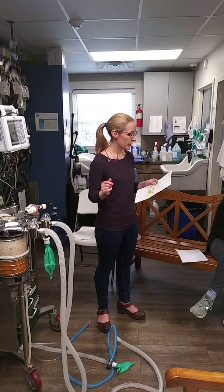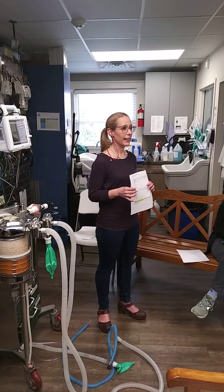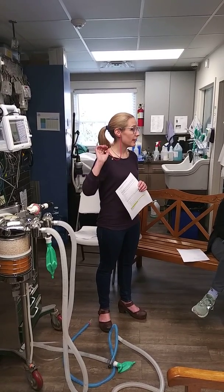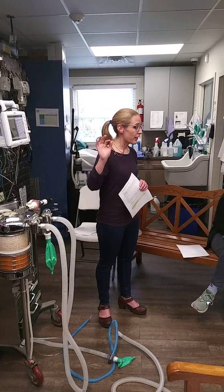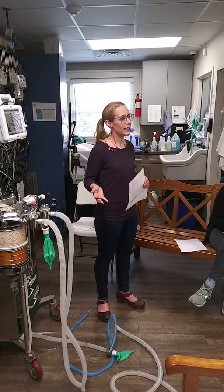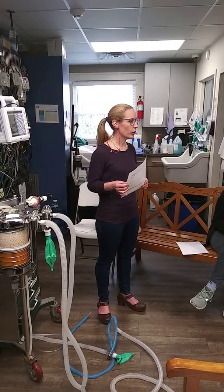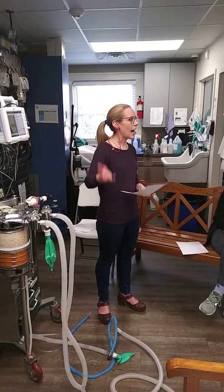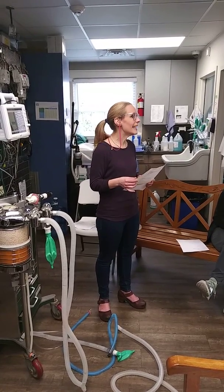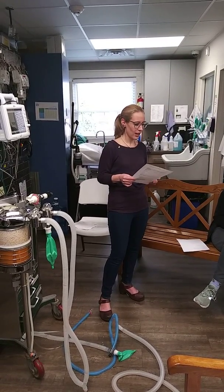Fluids: every pet gets fluids, and they should all be warmed. We're going to do our best to get in the habit of plugging in that fluid warmer for every single procedure. That is not mandated by me, that is mandated by the AHA and the AAFP. It's part of the guidelines. There is absolutely no reason, even if a pet's temperature is mildly elevated, that they should not receive warm fluids. It's only 102 degrees, so we're not going to heat them up with the fluids. We're just going to maintain their body temperature.